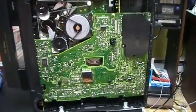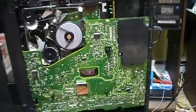So it's a very nice VCR and unusual. So yeah, that's pretty much it now. Goodbye.